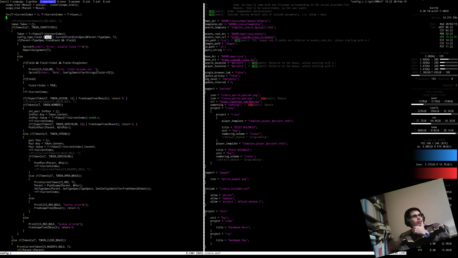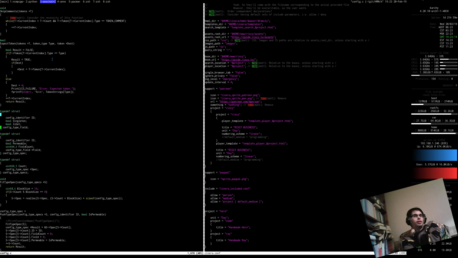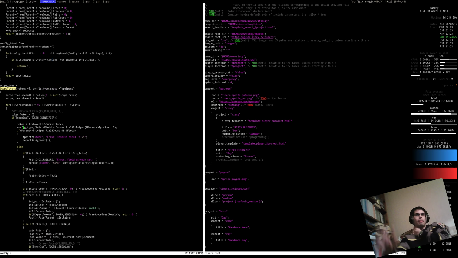And when you've got the field, you don't yet know what type you should be expecting. And that's something that I'm going to introduce. I'm going to add to the field the thing that we should expect it to be. So for the icon field, it will expect a string, but for the update interval field, although that's not really a field, is it? Sorry, yeah, it is. It's a field of the project. It'll expect a number.